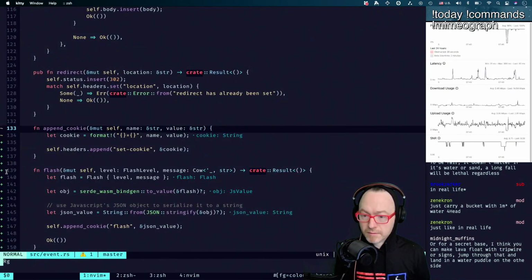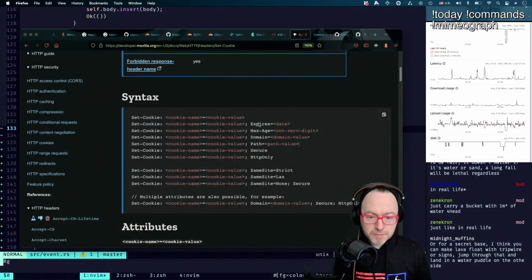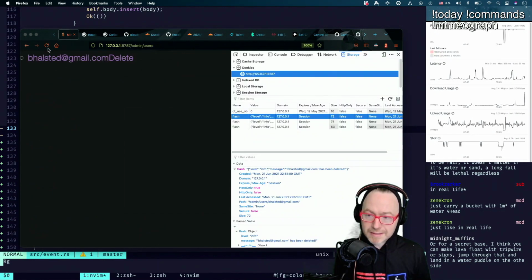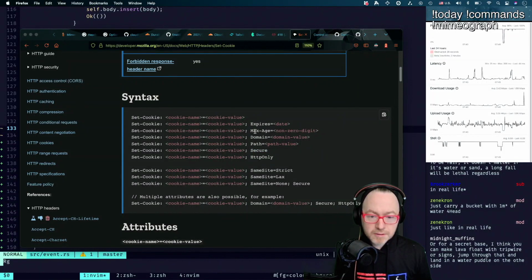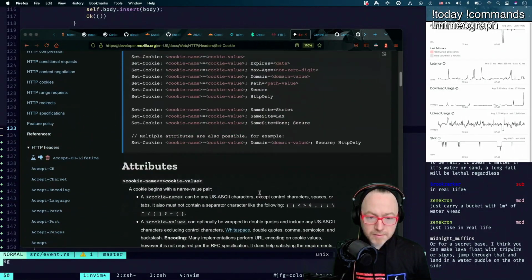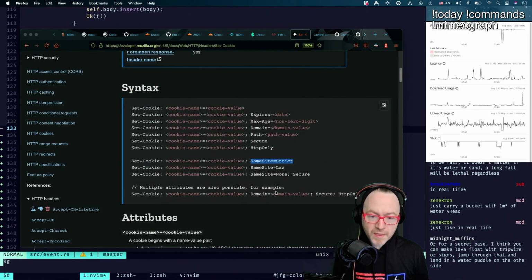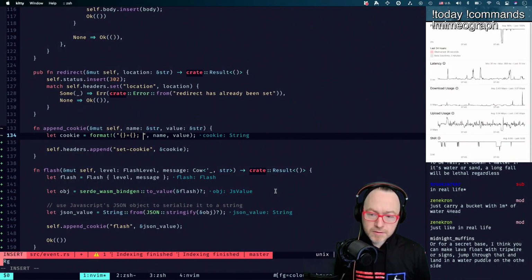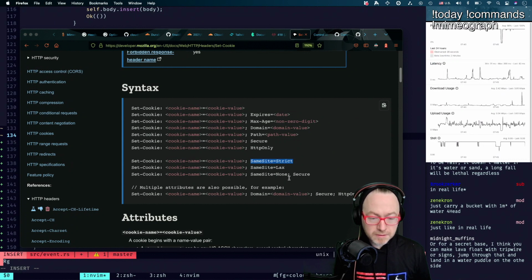Set append cookie in here. Flash that cookie. Now, in this case, we're probably going to need some extra settings. Secure would be nice, but it doesn't work for debugging. Right? When we're working on localhost, that just doesn't work. We need some way to turn that on and off. Expires, max age, domain, path, secure. Some of these are going to be easy to put on there. Others, a little bit more challenging. I'm going to go with an aggressive default. Mostly aggressive.